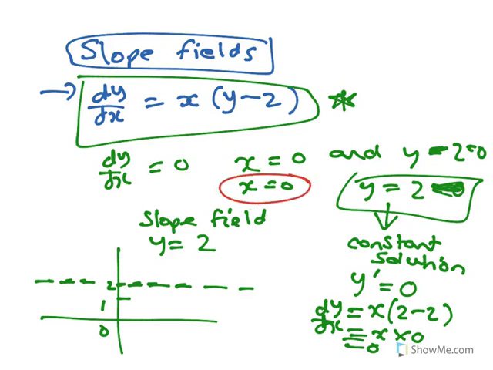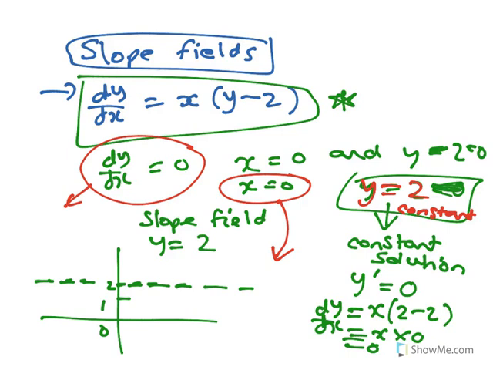Where x equals 0, that's not actually a solution to the differential. Y equals 2 is a solution to the differential. It's called a constant solution, and it's an extra solution on top of the one you get when you actually solve it. It's a solution because when you differentiate it, you get 0, and when you put y equals 2 into the differential, you get 0.